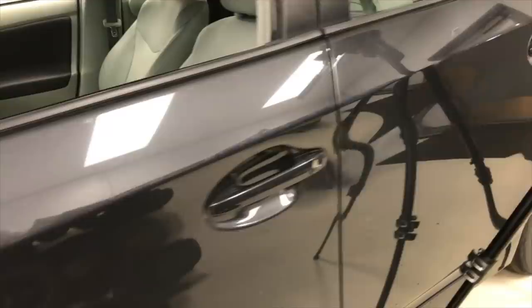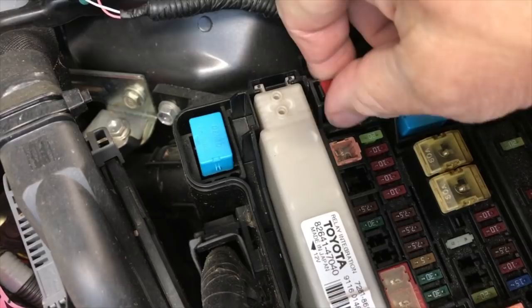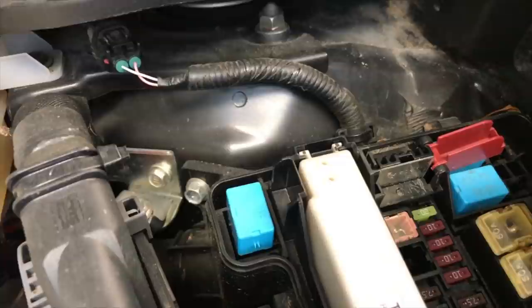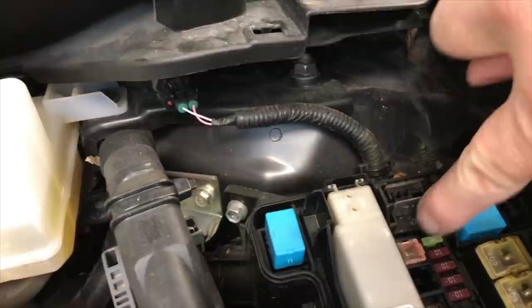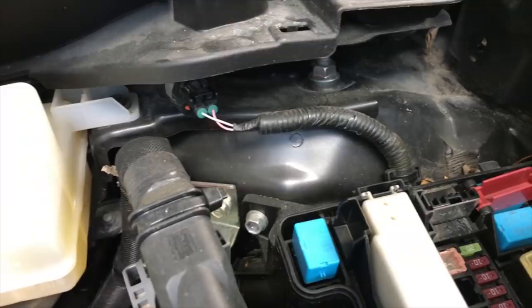But you don't have to, because up underneath the hood is actually a jumpstart terminal. So right here, there's a positive symbol. If we just slide that open, you've got a little metal blade right there. That's the positive connection to the 12 volt battery. And if you come in with a positive battery cable with the clamp on it connected right there, and then there's a ground with a stud for the strut right there with the stud and the nut.